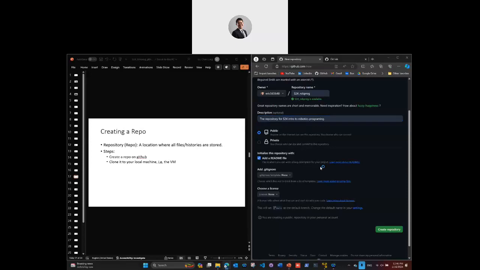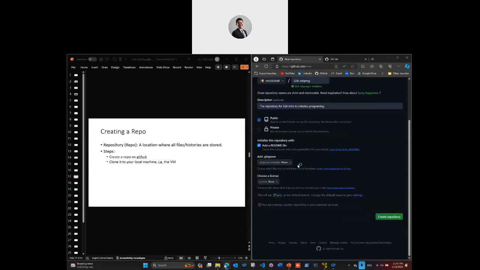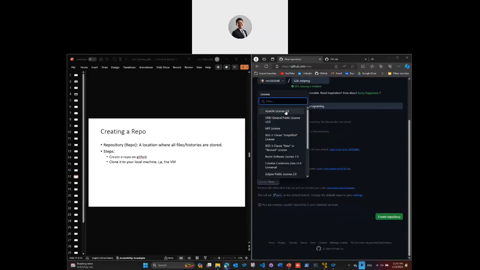Add README, yes. Typically, I will add a README. A README is a file where you probably add the project description, how you use the tool, and how other developers can contribute to your project. So the README is the introduction to your whole project. GitHub will also ask if you want to add a gitignore. We will mention that afterwards. You can also choose a license. I'll just choose whatever at this moment. Different licenses have different terms.